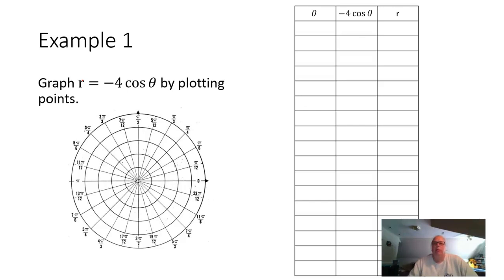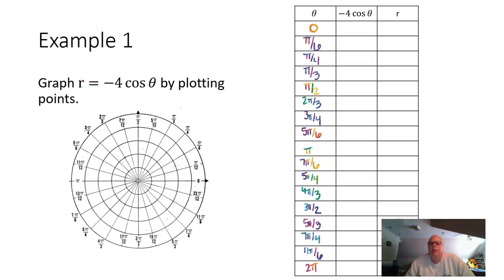Okay, so I've got my table set up over here, and this is how I graph all of these trig equations. Truthfully, your calculator can do it a lot quicker, but if you do have to graph them, it's best just to choose every angle on the unit circle, fill it in, and see what kind of result you get, your output value. In the first column, I'm going to fill in all the angles from the unit circle in radians, so let's be sure the calculator is set to radians.